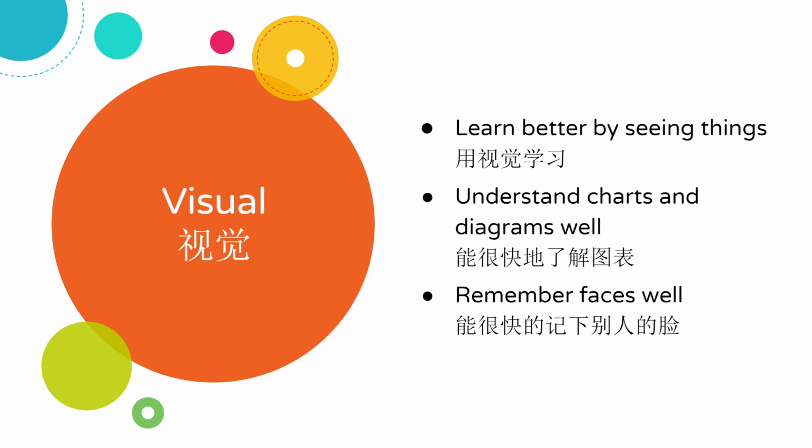One strength about visual learners is that they can remember people's faces quite well. So not sure if it applies to all of you that are visual learners lah, but if you're a visual learner, it's possible that you can remember people's faces. Like maybe you cannot remember their name, or where you saw them from, but you look at this person and you're like, I've seen you somewhere before, just not sure where and what your name is. So it's possible that you're a visual learner lah, because you take in information easier by looking at things.